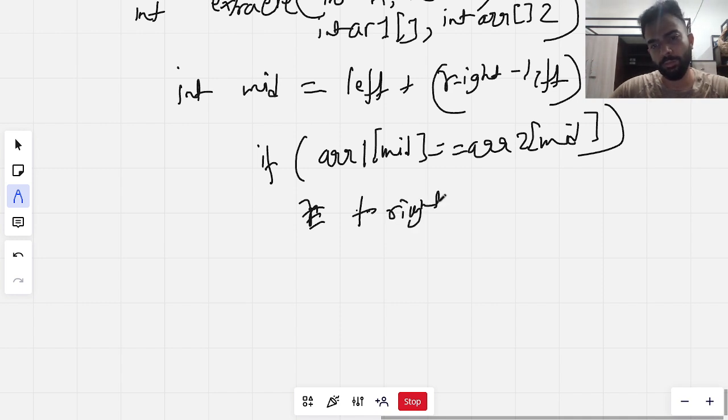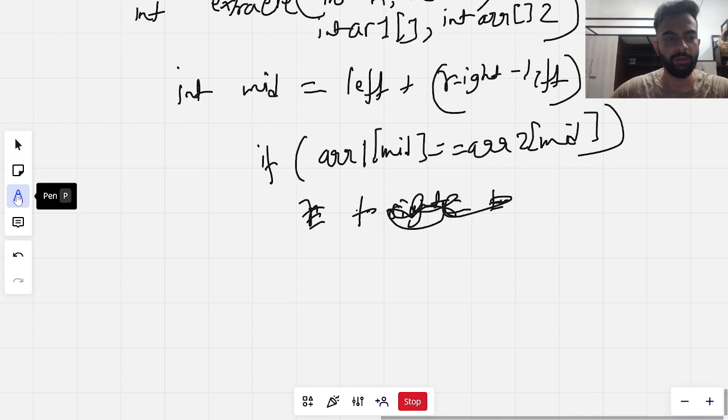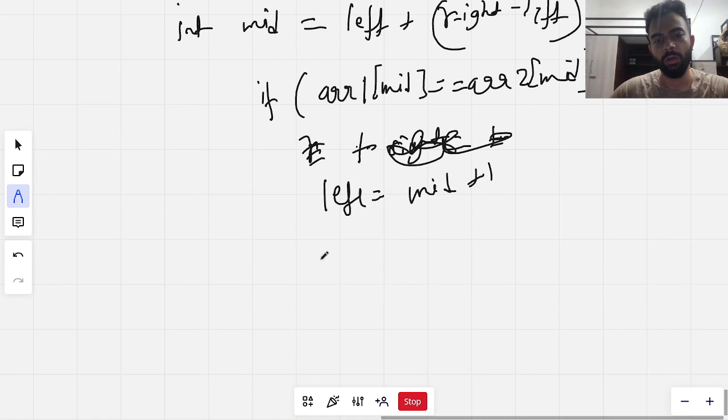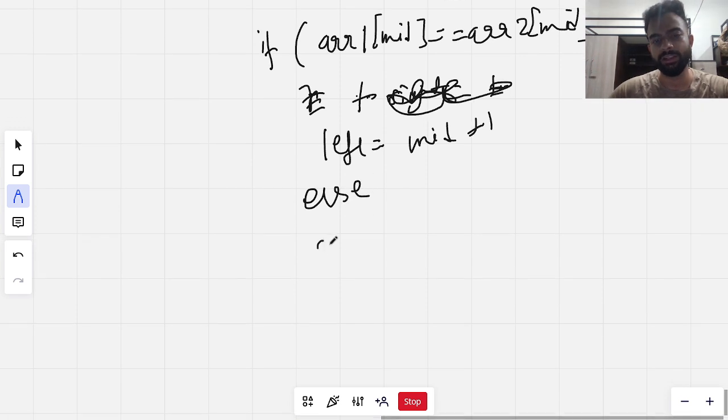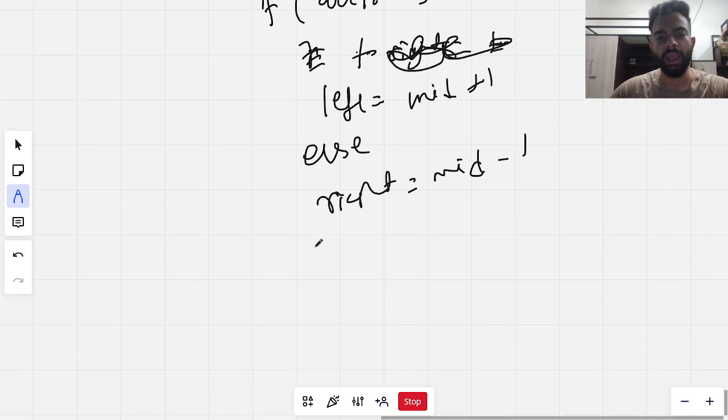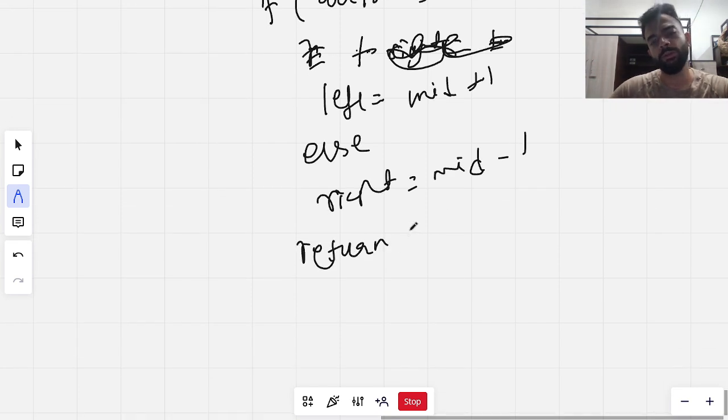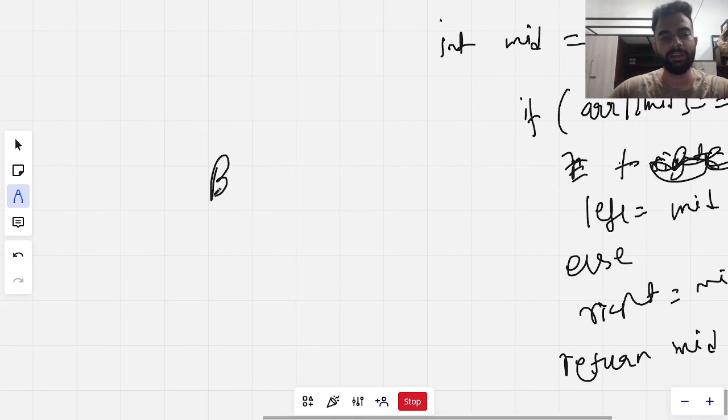First I write left equals mid plus 1, or else I write right equals mid minus 1, and I'm going to return the mid value. So this was the algorithm, which is binary search.